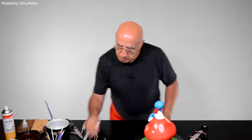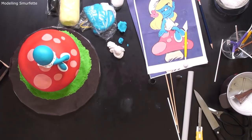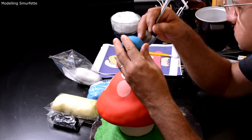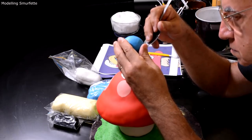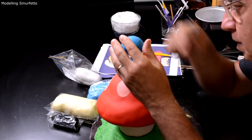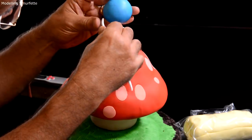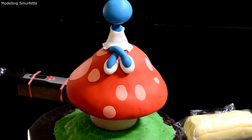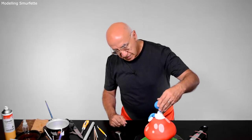So I just want to make now the mouth. Very small. I like to have a spoon. Yep. And then this part will do. That's it. We are there. And I like to add the nose after I do the eyes. So just leave it like this.